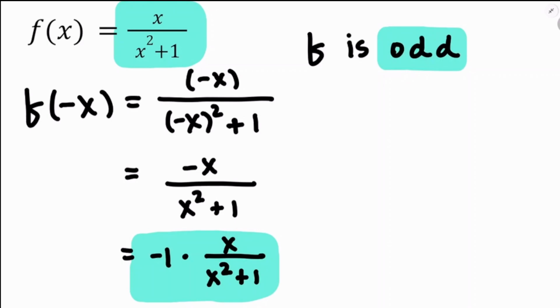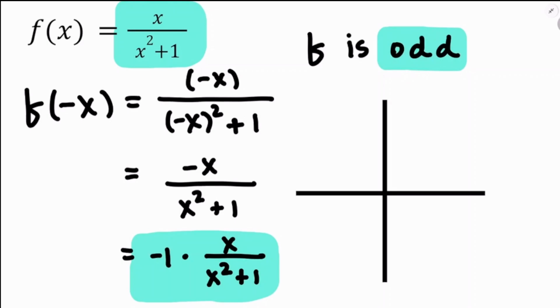I'm going to show you what the graph of this function looks like. If you think about what happens when you plug in x equals 0, you get f of 0 equals 0 over 1, and that's going to be 0. Okay, so the function's graph is going to go through the origin. When x is equal to 1, I'm going to have 1 over 2, and so I'll put that about right here. If you graph this on Desmos, you can see that's the absolute maximum of the function. There's a relative maximum there, but it doesn't ever go any bigger than that, so that makes it an absolute maximum. And we just found out that this was an odd function, so at x equals -1, I should have y equals -1/2, and that would probably happen around there.